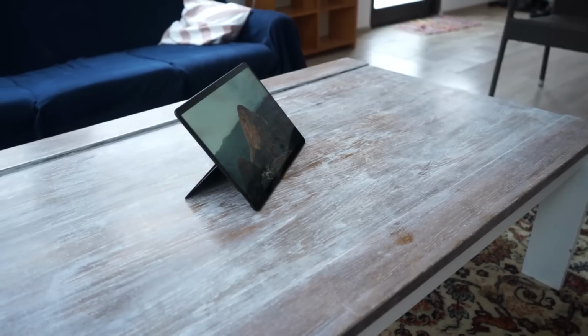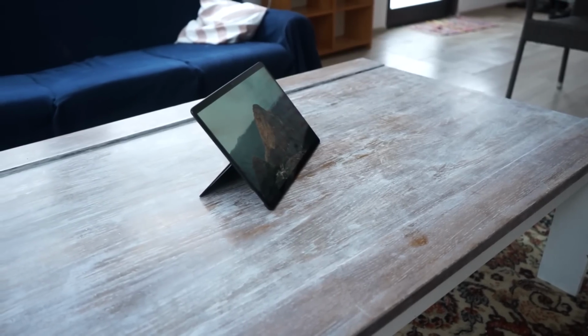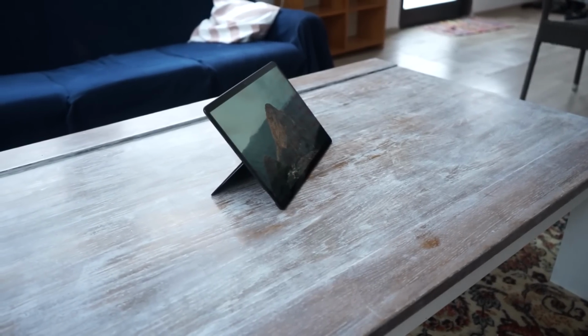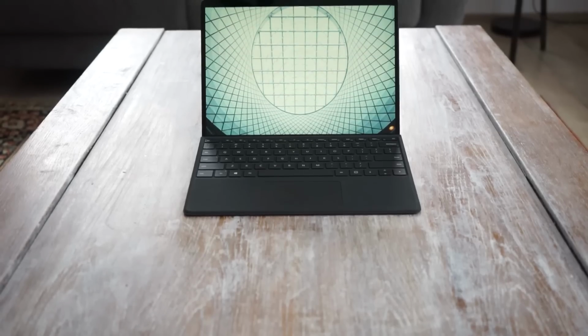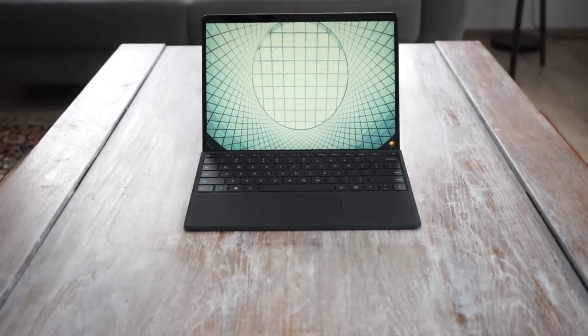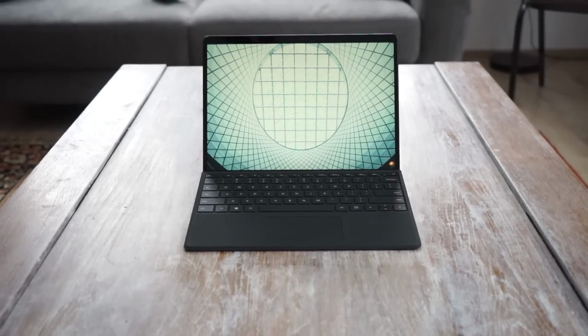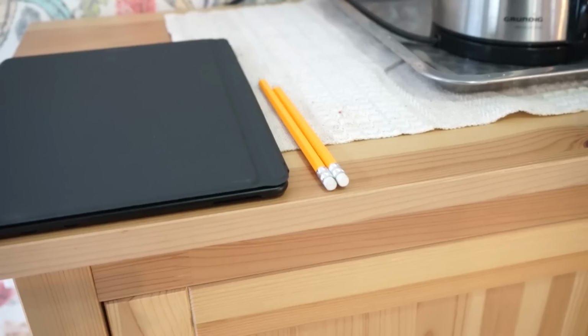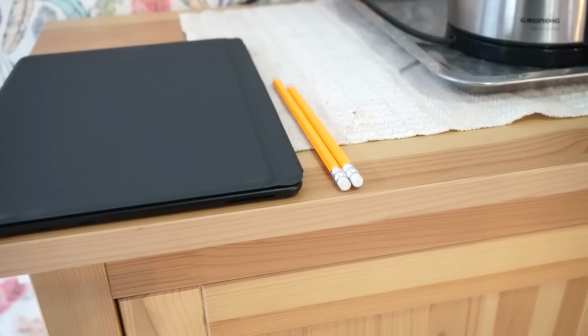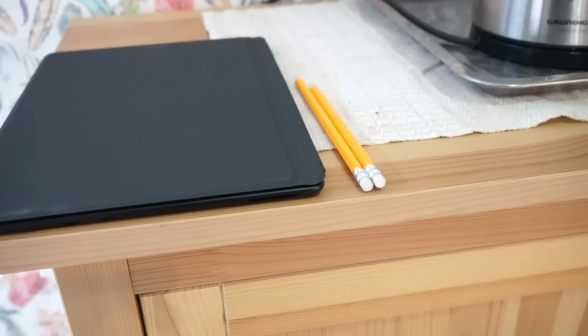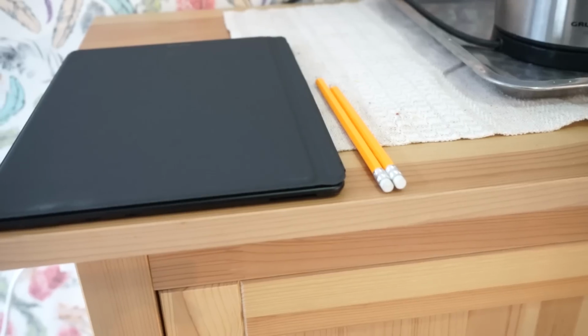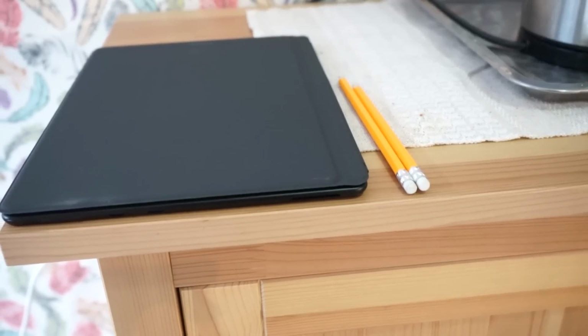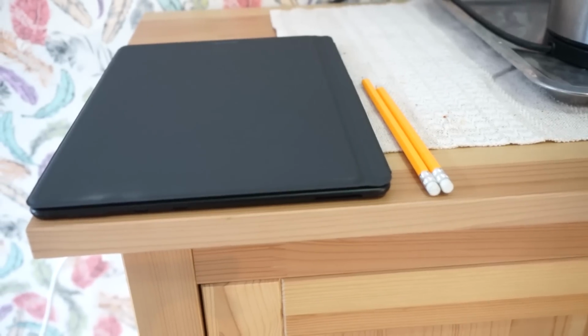You don't need to have the keyboard on it to be able to make it stay in a more traditional kind of laptop position. On the front, you've got front-facing cameras. On the back, there's a rear-facing camera for all your video chatting and so on. And with the keyboard attached, it's about 13 millimeters thick, so you'd say it's about the same size as a pad of paper. If you can carry a pad of paper, you can carry around the Surface Pro X.